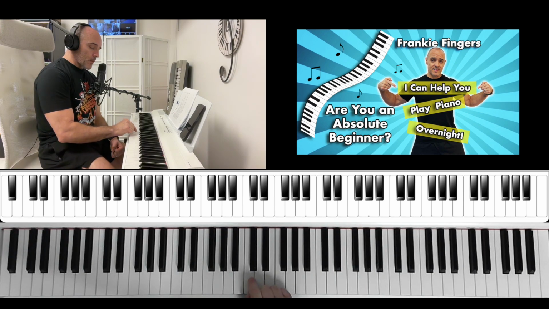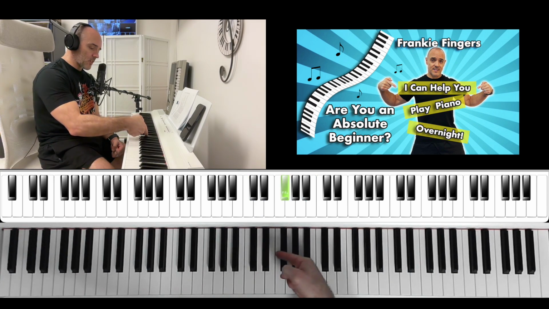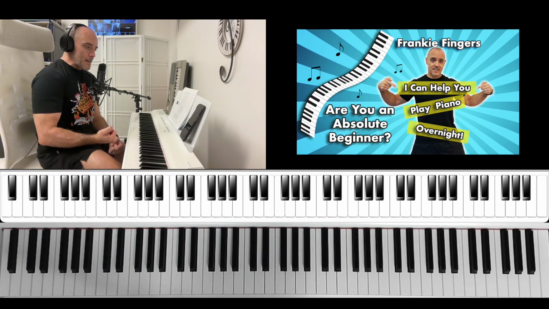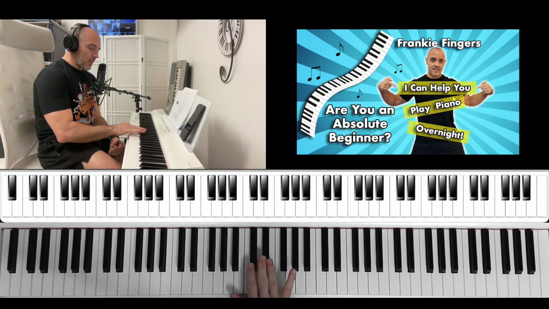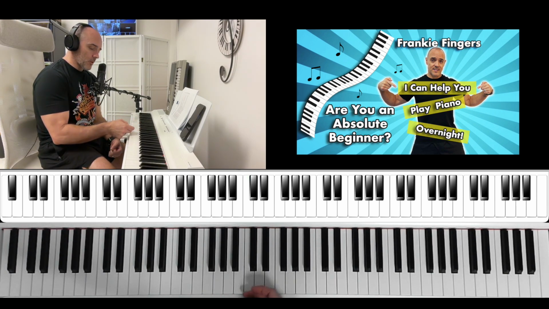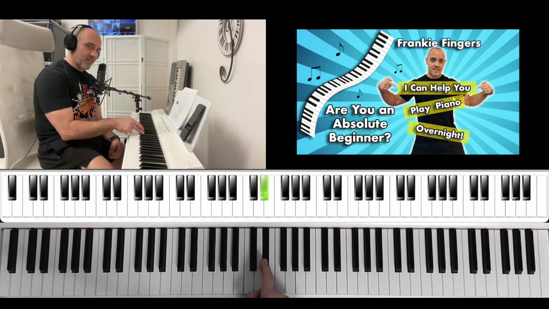Now, of course, there's all these other black notes, right? So there's 1, 2, 3, 4, 5 of those. So if we have 7 white notes and these 5 black notes, 7 and 5 is 12, right? So that's where there's 12 different notes. So when you're thinking of these black notes, think of it as if I'm moving up the keyboard and I go up to a black note, then it's considered a sharp. If I'm coming down the keyboard and I go to that, now I would think of this moving down, it would be a flat.